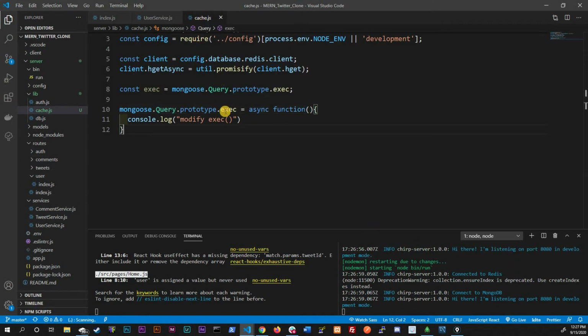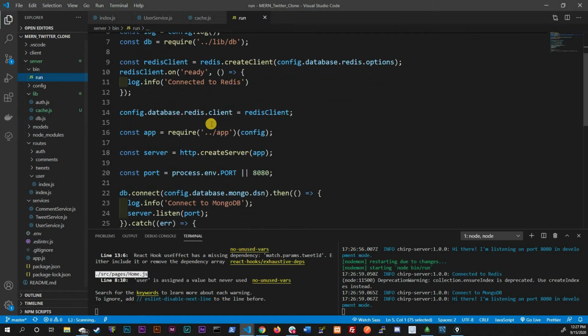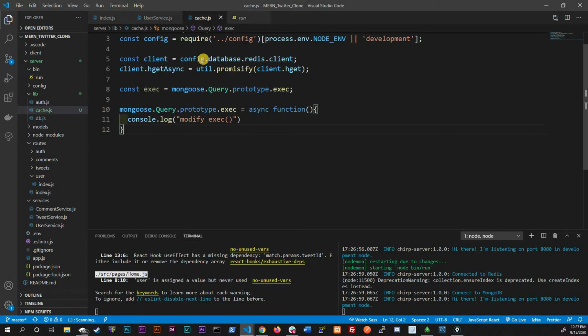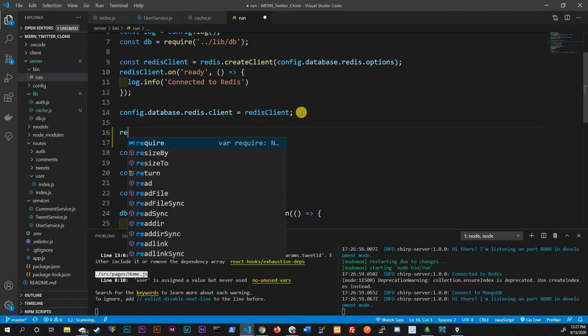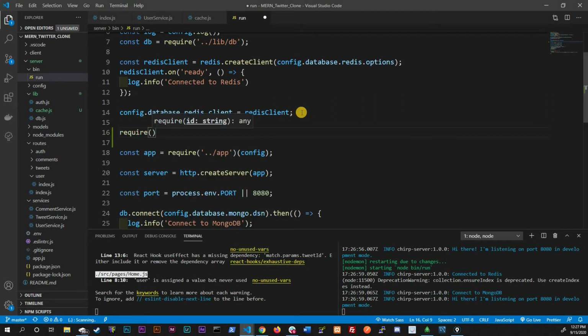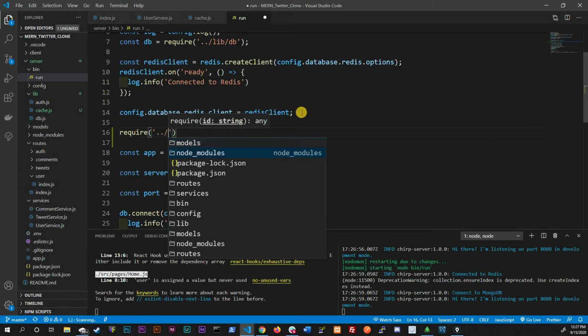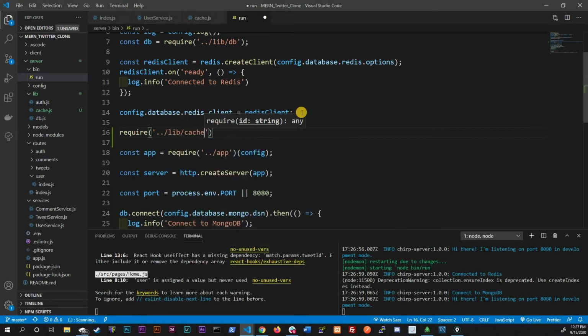Now we do need to use the cache.js, and since it's going to be an ongoing thing where we always need it, I'm going to be using that inside the bin and the run, right? We're going to be including it right before or after our client. Since our cache is going to be using our client, we need our Redis client to be defined, and then use that file. So what I'm going to do is just require, and that lives in lib/cache, just like so. All right, control save.